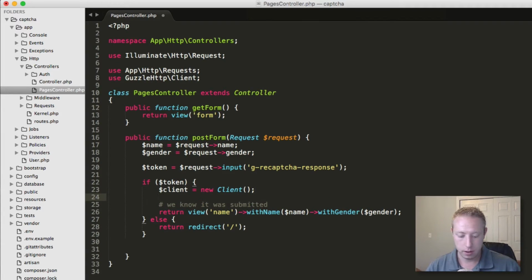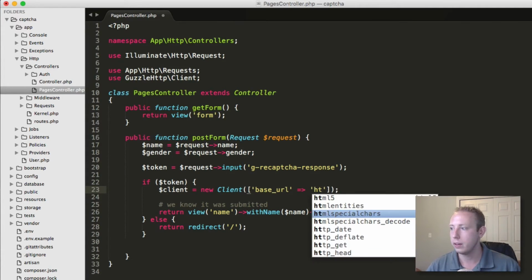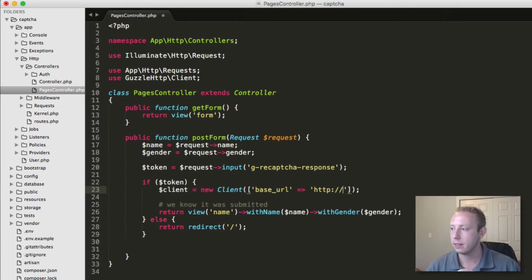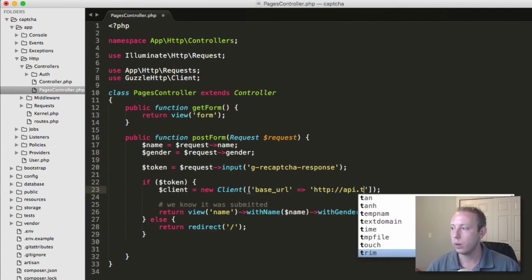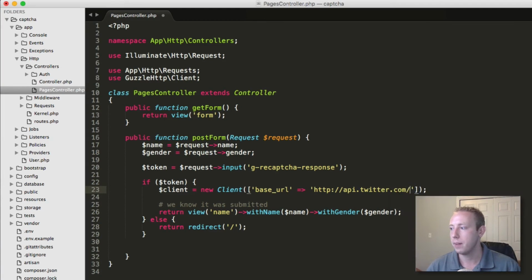And then I should just say real quick, for those of you guys that have never used Guzzle before, usually if you're going to be doing lots of API requests, say to like Twitter or something like that, you would normally add something called a base URL here. And then the base URL you'd set equal to, I don't remember exactly, but I think it's api.twitter.com or something like that, right?